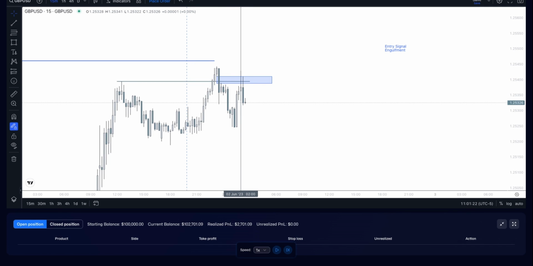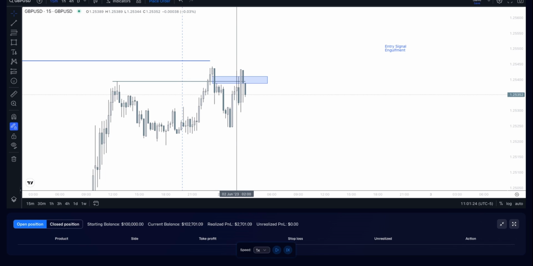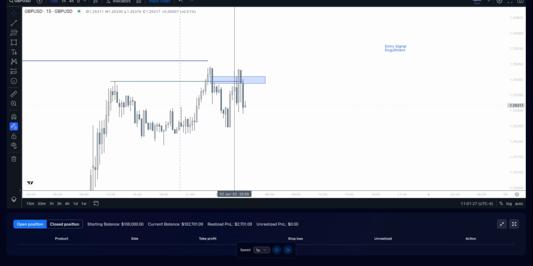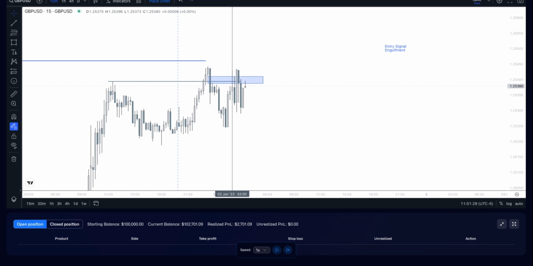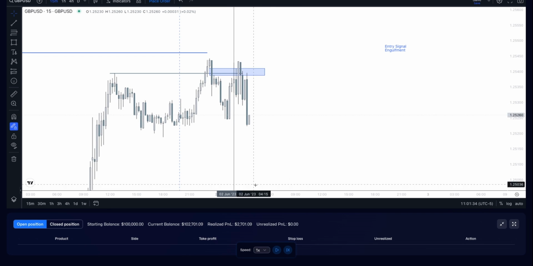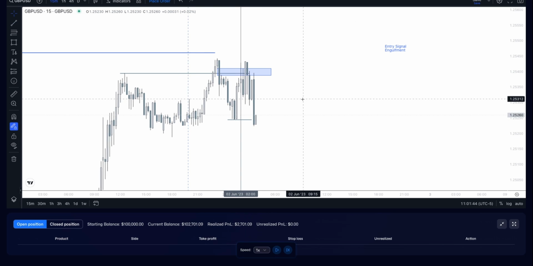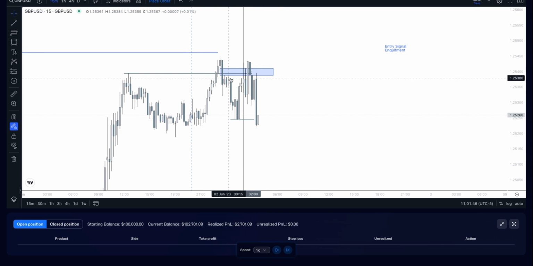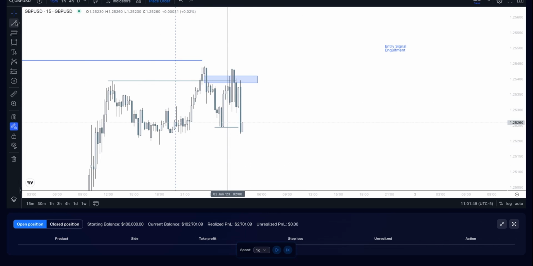Okay, so there we have a nice reaction, goes up. So it can be a little bit fickle and a little bit confusing at the open. So currently nothing really. Here we now have something more interesting. A nice break of structure right over there. Potentially a pullback into this area and then a continuation lower. So remember, we've traded above the previous daily high. Structure is beginning to shift towards the downside. We also potentially have some divergence, SMT divergence up there.